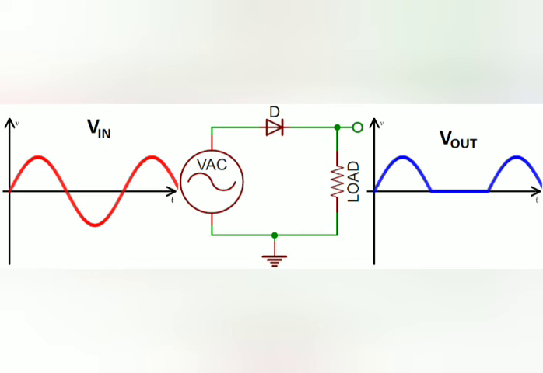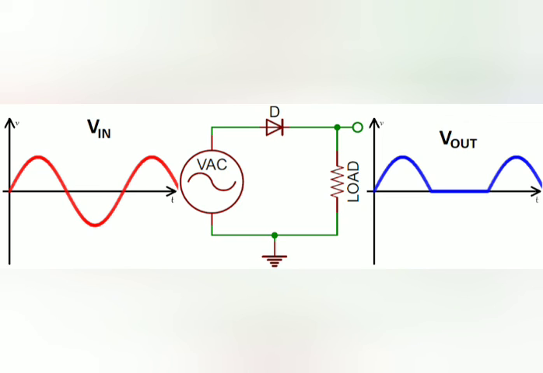Now for the positive half cycle, the anode is positive while the cathode of the diode is negative. So the current passes through the diode, and we can see the output in the output figure. Now for the negative half cycle, the anode becomes negative and the cathode becomes positive. So the diode is said to be in reverse bias. So it blocks all the voltage through it. So that's why we do not get any output for the negative half cycle.